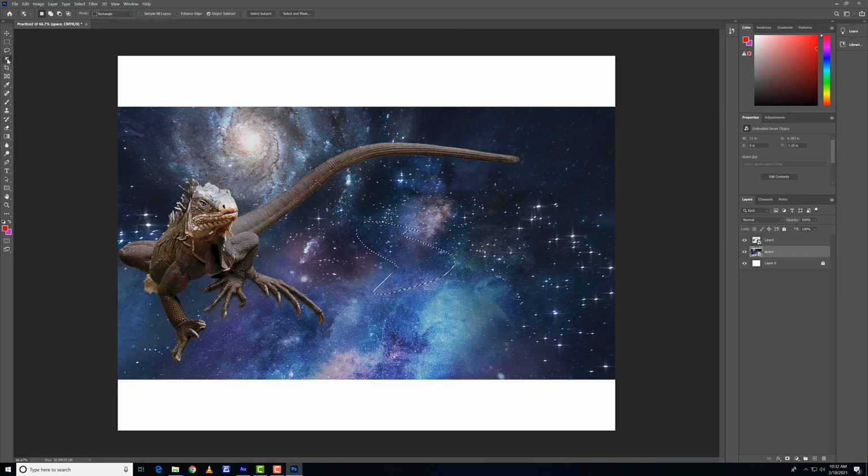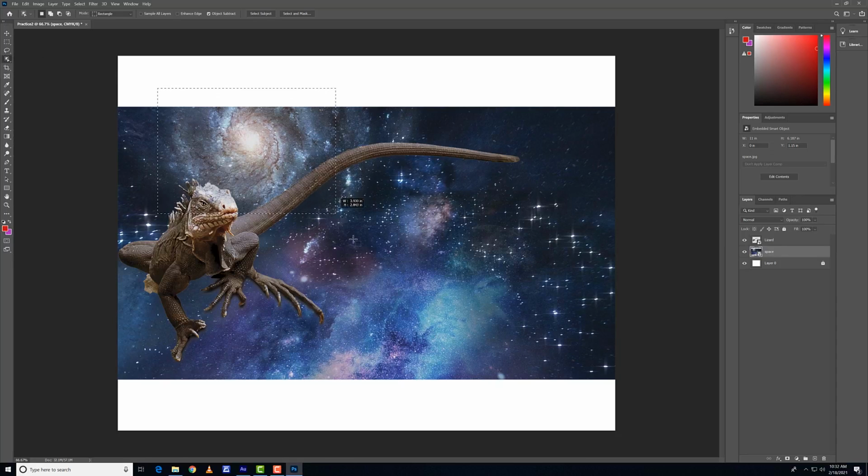Next on our list, we have our object select tool. But I will say, even though this is the primary tool, the quick selection tool is much more useful and what you're going to be using most of the time. So I'm going to show this one off instead. I will say the object select tool, basically you just draw a box around something and Photoshop tries to figure out what it is you're trying to select.